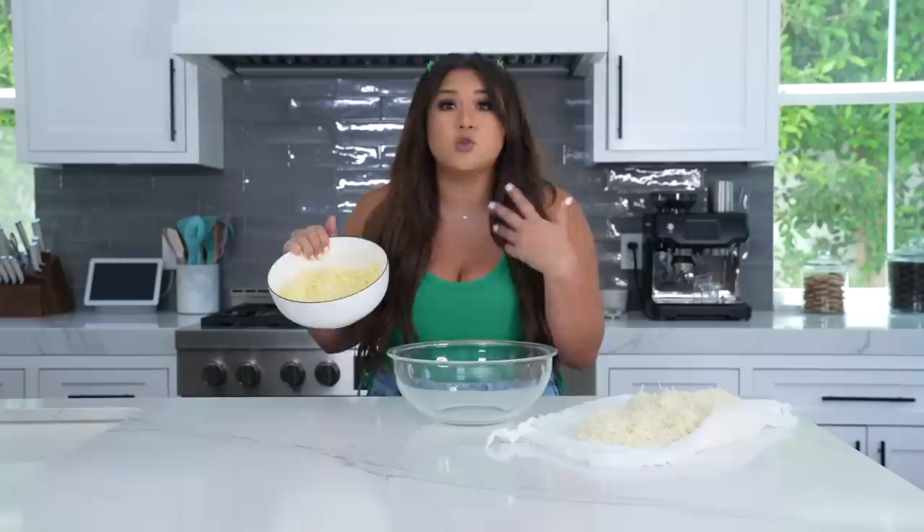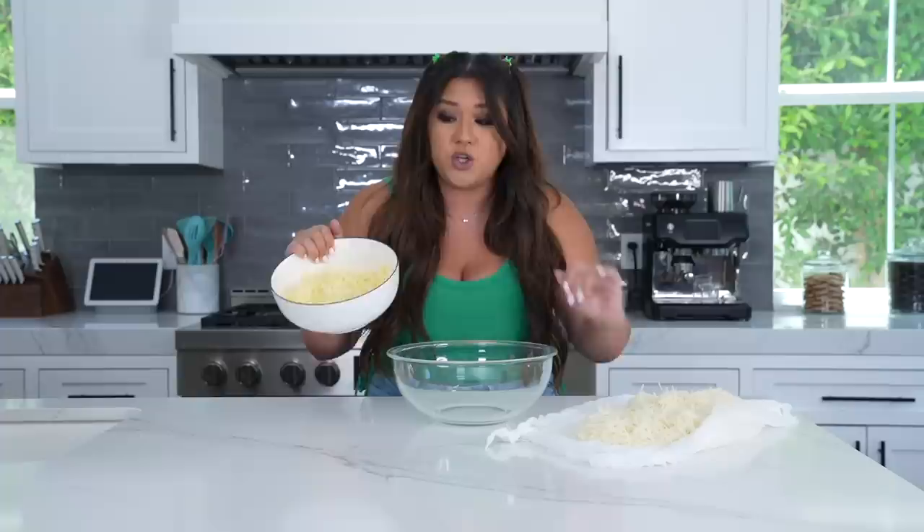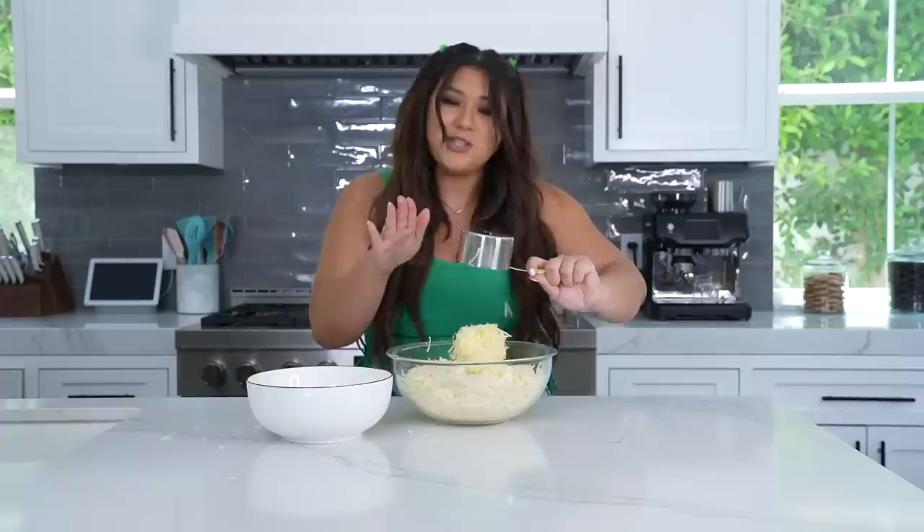For the cheese, I'm using white cheddar, but you can use pepper jack for a kick, or regular cheddar — whatever floats your boat. You can also use pre-shredded cheese, but I like to shred mine because you get more of a cheese pull and it has fewer preservatives. I've also found that freezing the cheese for about 15 minutes before shredding makes it a lot easier and you get better strings. Now to assemble: put the potatoes into a bowl and add in one cup of cheese.